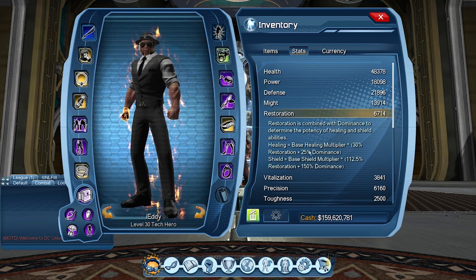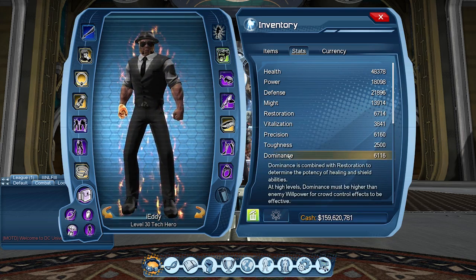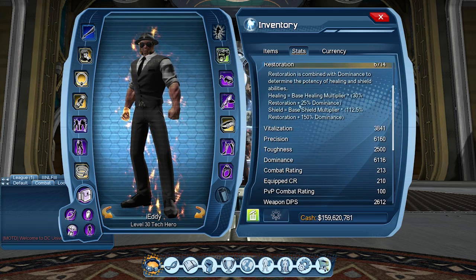But dominance combines with the restoration, and that's when you get more heals. So as you can see over here as well, base healing multiplier, 30% restoration and 25% dominance, and the same in restoration as well.